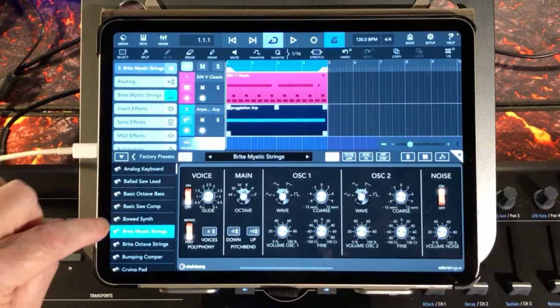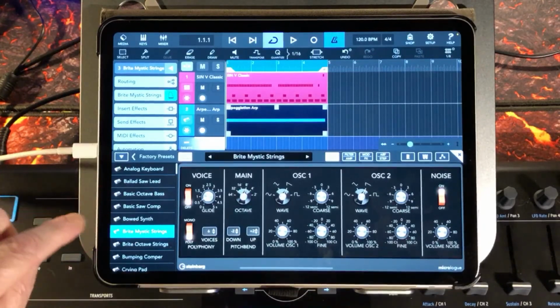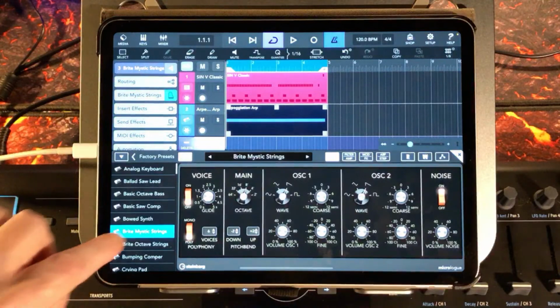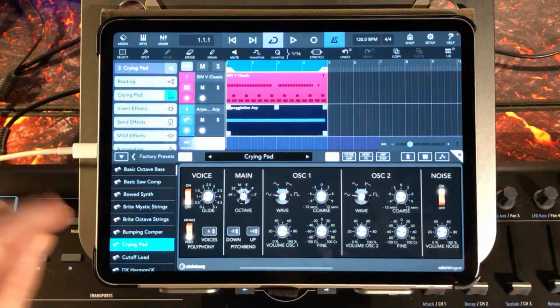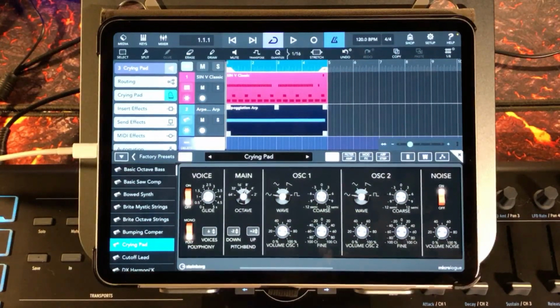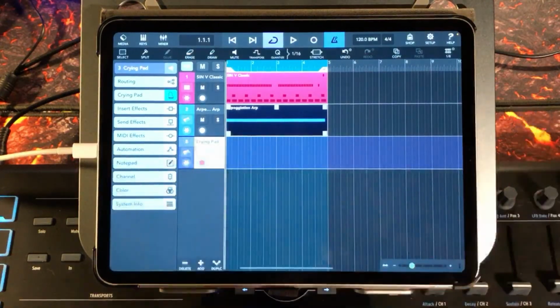And we've got some really nice string pad sounds in here. That's lovely. Let's use that, shall we? Now, our bass note is C. So we could either play in C minor or C major or A minor or D minor. It really doesn't matter. We're just going to have a mess around and see what happens.